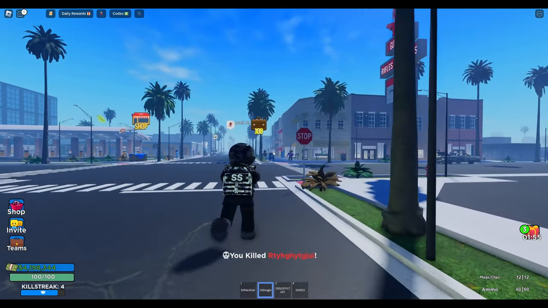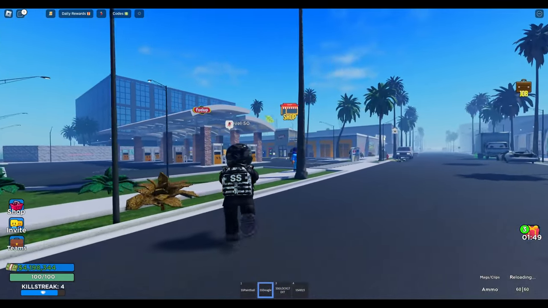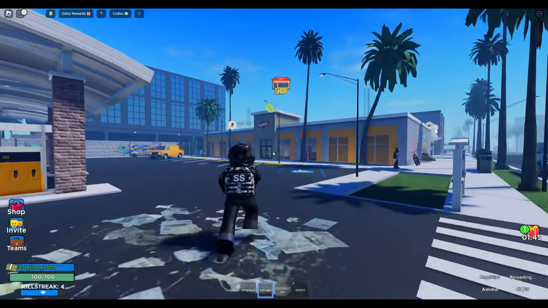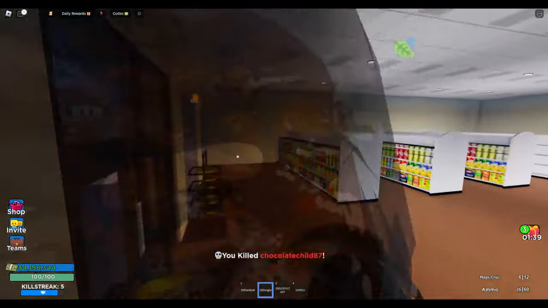Oh, we gonna see about this Deagle. Boom, boom, boom, boom, boom. Come here. Come here. The dude. Oh, boom, boom, boom. Come here. Come here. Boom, boom, boom. Okay.